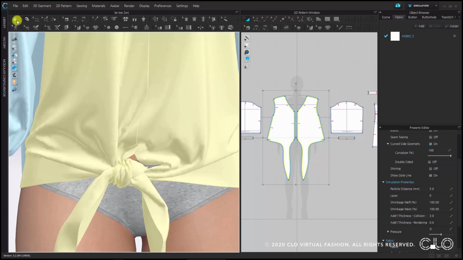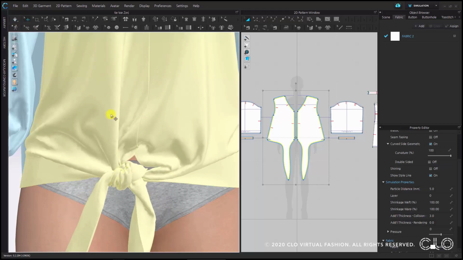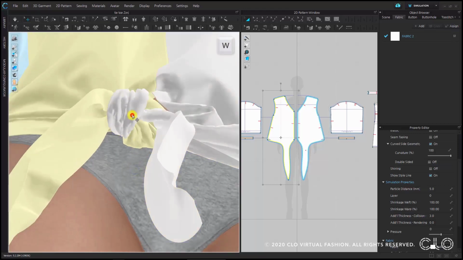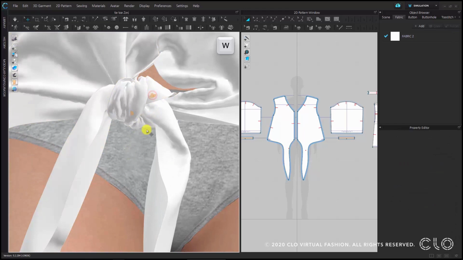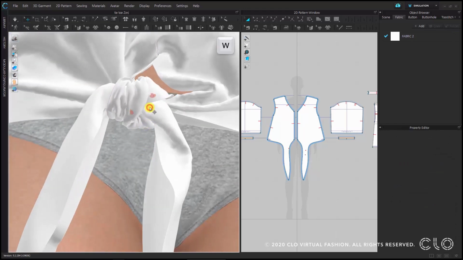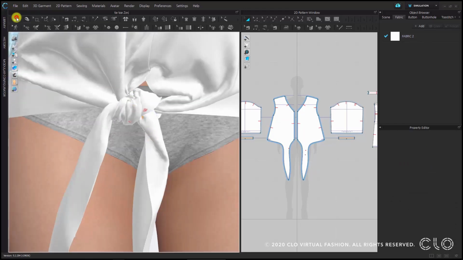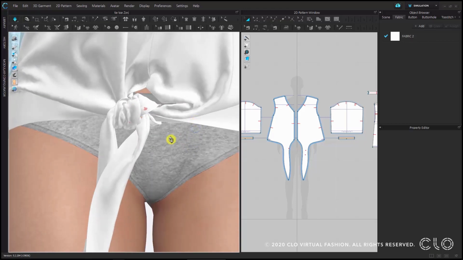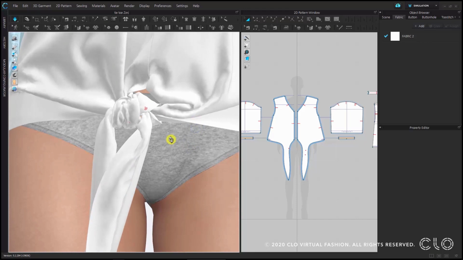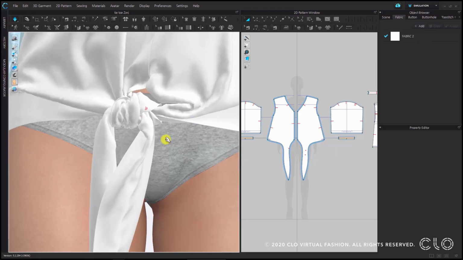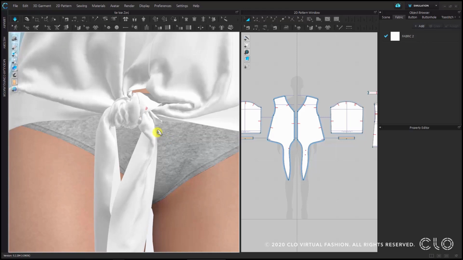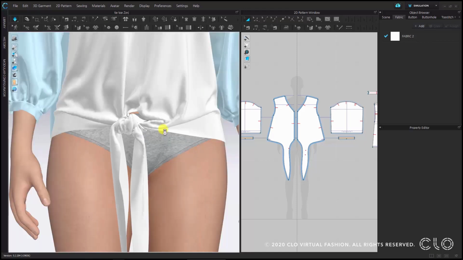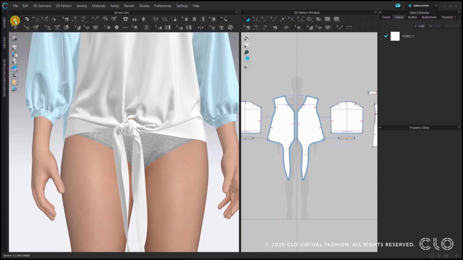When you start the simulation and the fabric drapes, there's also the risk that the knot will untie itself. So I recommend with a W key pressed down to place pins in locations where you want to fix the knot permanently. And then you just continue to start the simulation and let it sink. And once it has draped and stopped moving too much, you can then stop the simulation.